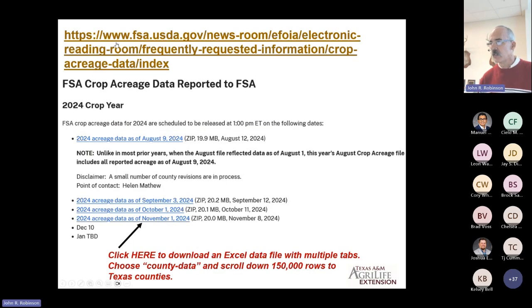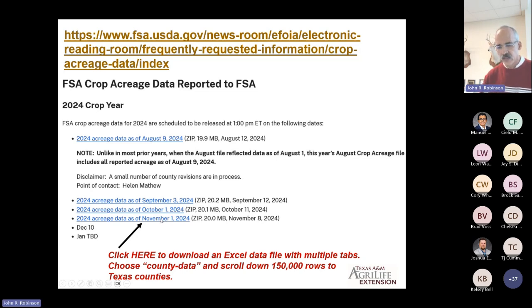You go to this website, FSA up at the top, and on all these, I don't expect you to be scribbling things down. This is going to be posted. I'm hovering over these slides so that people can go back to the recording, go to the slide, get all the URLs, and do the calculations that I'm going to show you later. I don't expect you to absorb all that right this second, but it's going to be here. It's going to be recorded. So come back here, get this URL, go to the latest download of data, which is the November 1st.